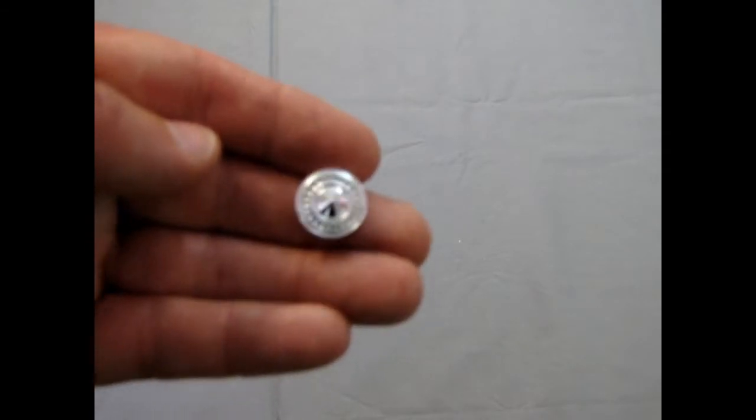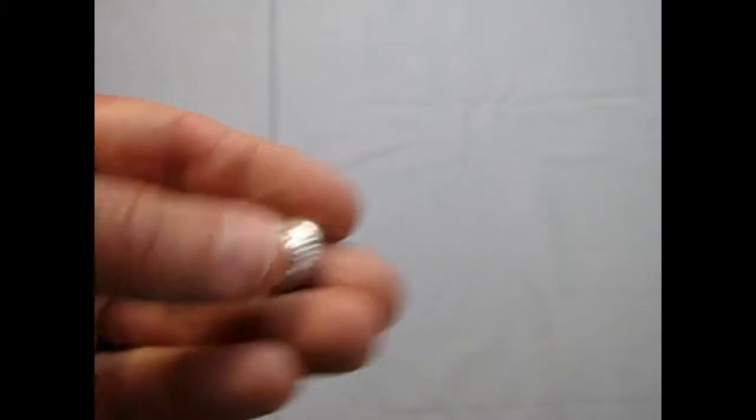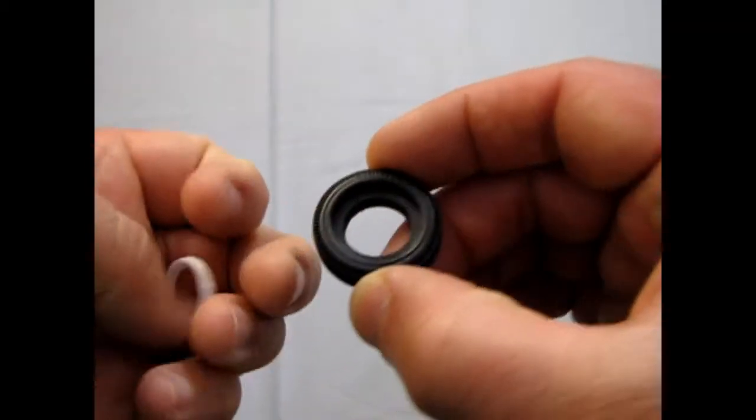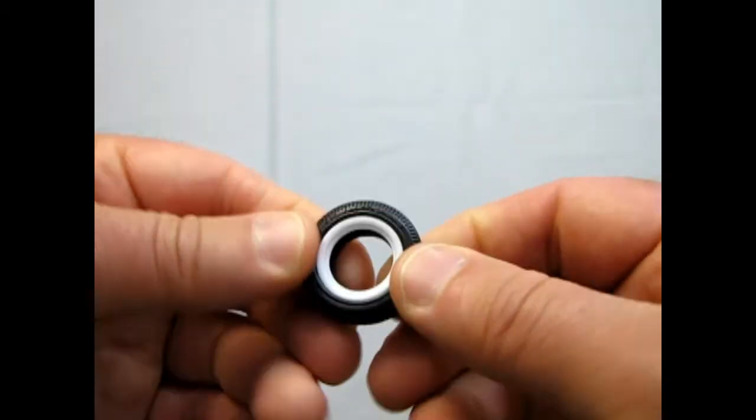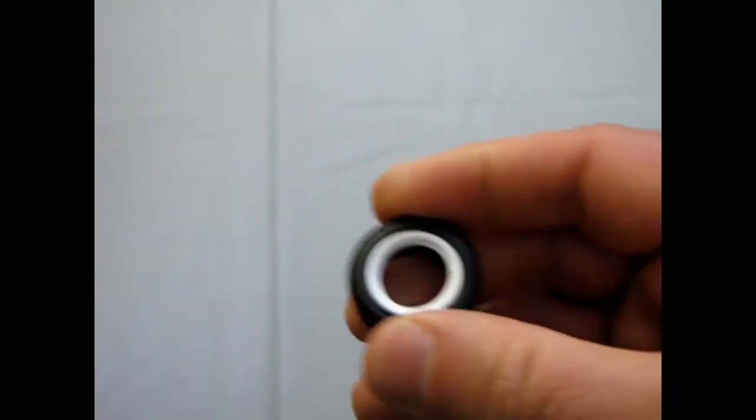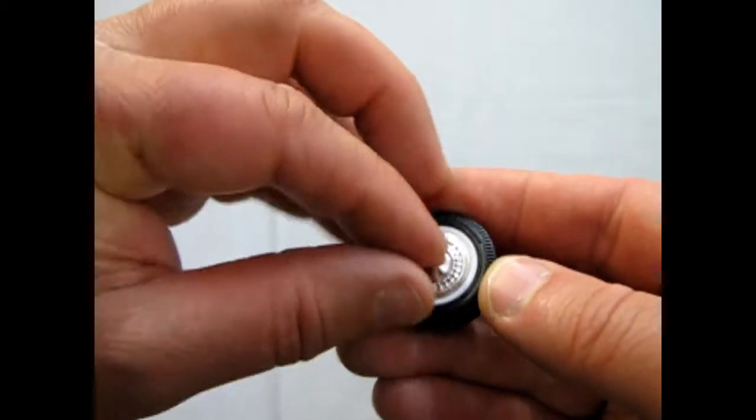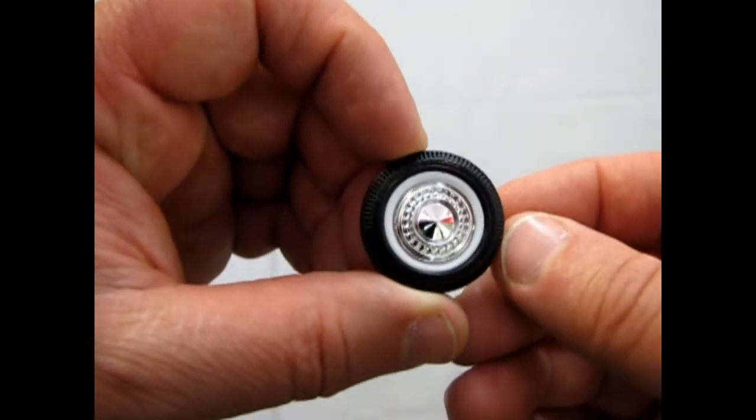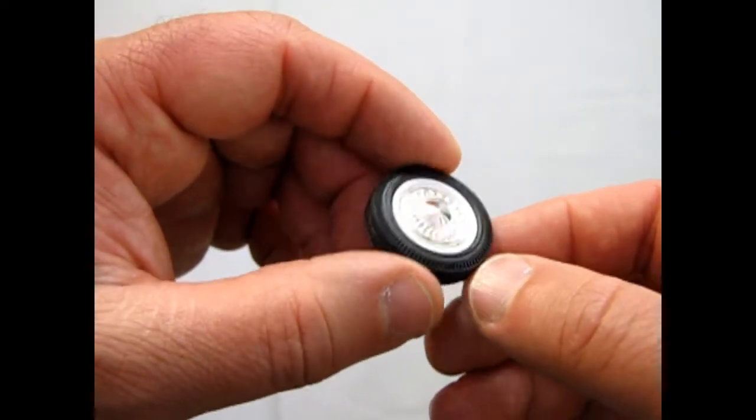And what else do we have? There's the hubcap, one of them. Almost looks like a 55 Chevy hubcap. And then you have your tires again. The same tires as were in the Edsel kit. And there's your whitewall insert. Oh no, let's just put the hubcap in. So that's what your wheel would look like once completed. You can see it was quite a nice, easy way to put a wheel together.